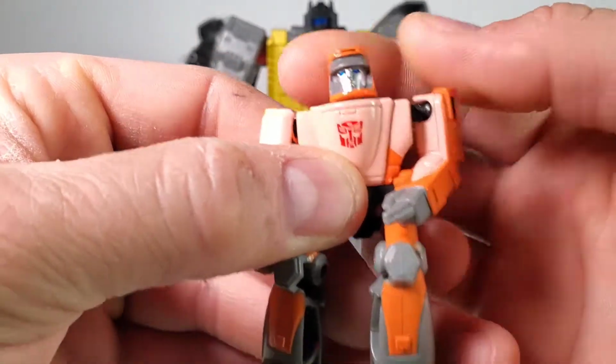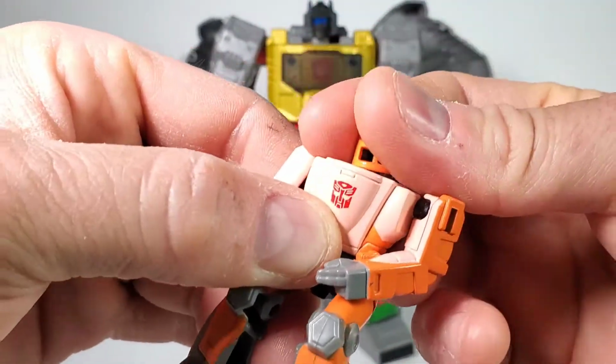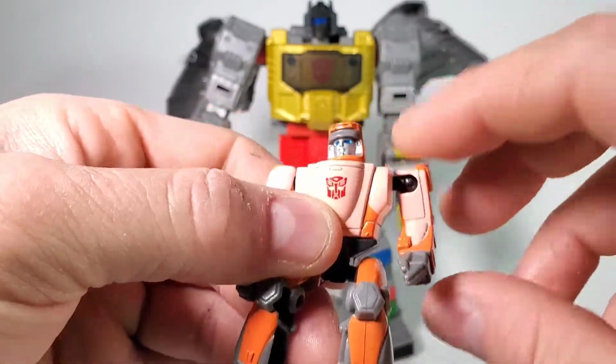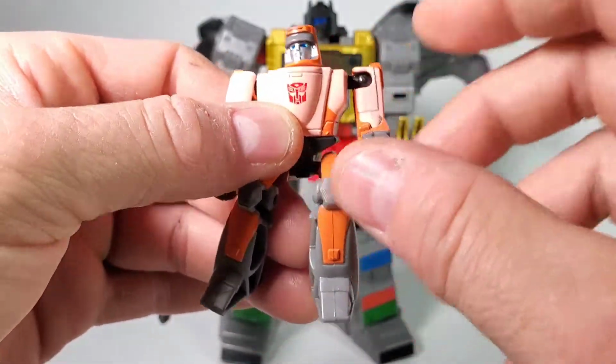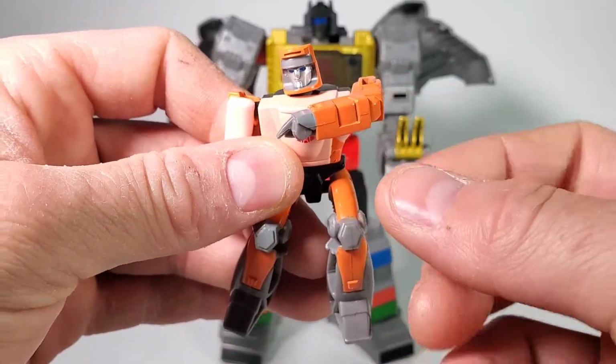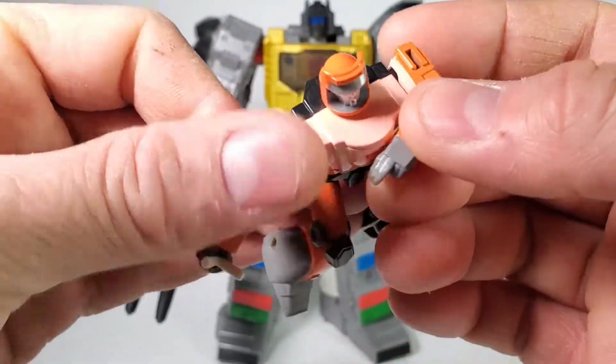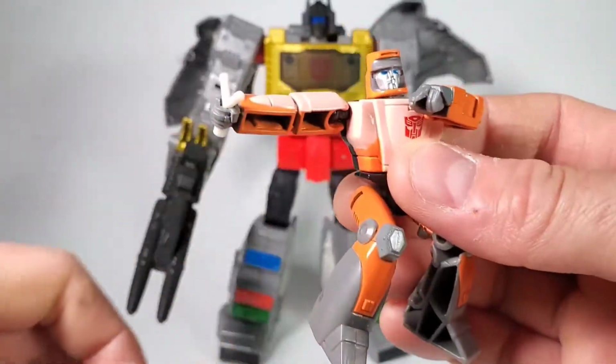Let's take a look at his articulation now. His head can tilt left and right and around. It's on a ball joint, so it can rotate 360 degrees. The arms can rotate around 360 degrees. Those are on ball joints too. Now it does have this joint here to give him that inward motion, and that looks really good. His hands look really good. They're in the pose for him holding the slingshot like that.